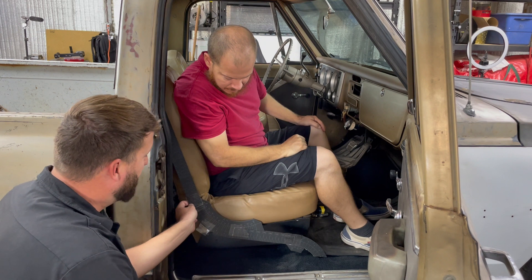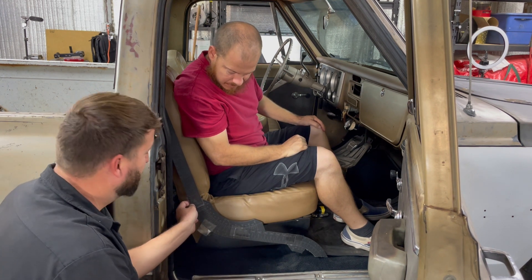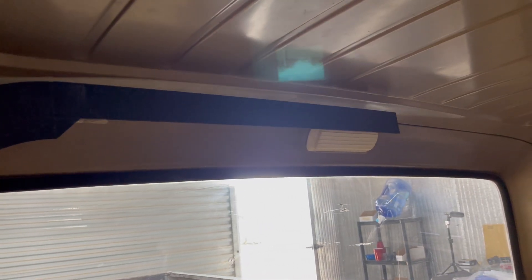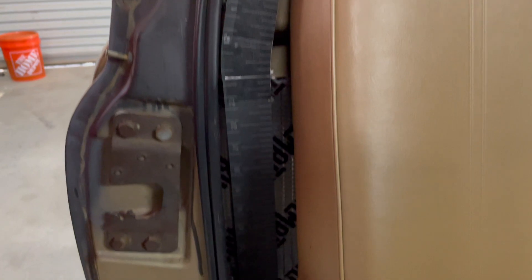That's a really good example of how you can tailor fit a cage while the customer is here. We used the remainder of our templates to build out a full hoop. One of the things we're trying to accomplish is getting the top tube to follow the roof line as tightly as possible, coming right down along the door seam between the seat. I'm going to keep you guys as involved in this build as possible.